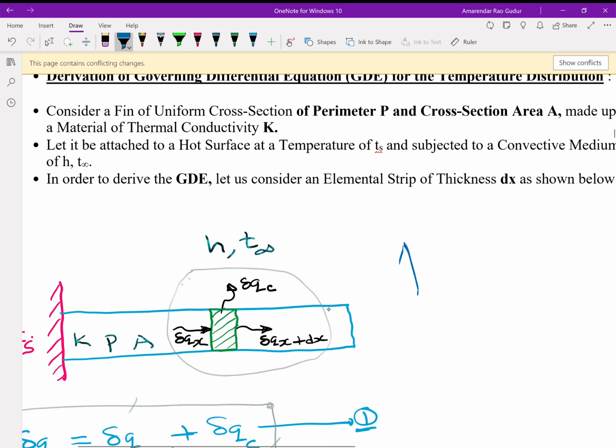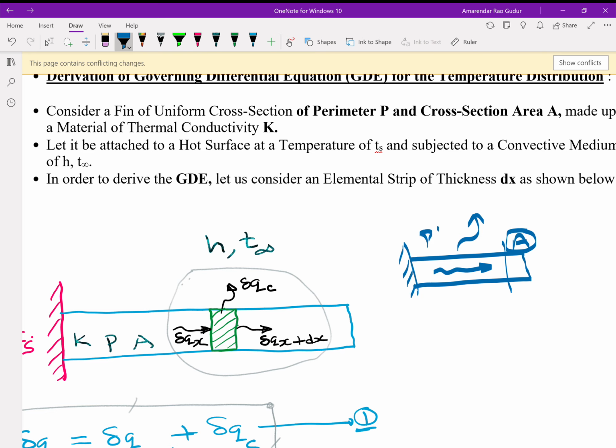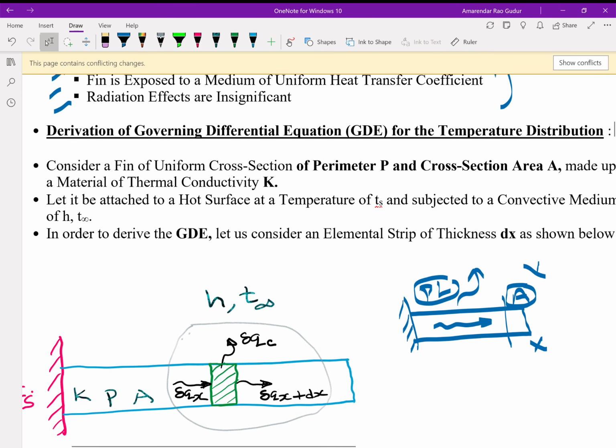So if we pick up this as a surface and we attach a fin, then we are going to have conduction along the length inside and convection over the surface. Conduction is taking place across the area A, and convection is taking place across the perimeter P L. Therefore, we don't have any ready-made solution for this type of problem. We cannot even use electrical analogy because of these peculiarities. Therefore, we need to go down to the scratch.